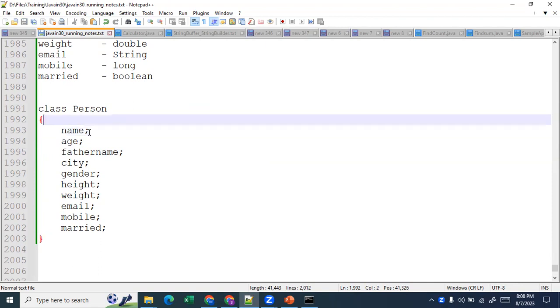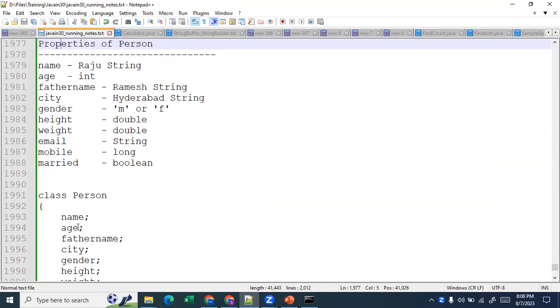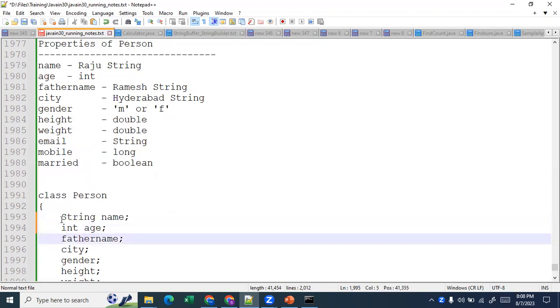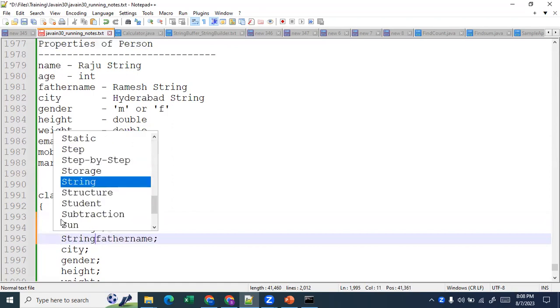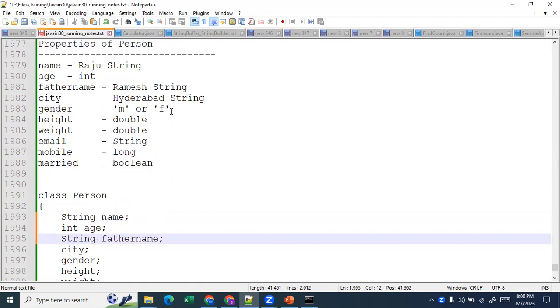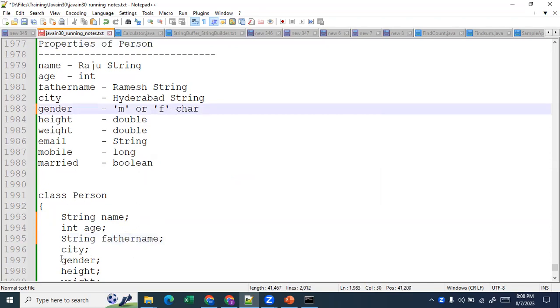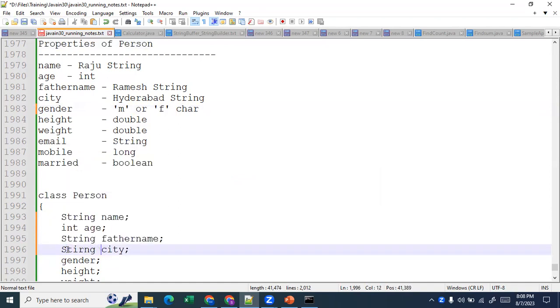Now the data types we need to mention. For name, data type is string. Age, int. Father name, string. Sorry, city is missing. City, string.